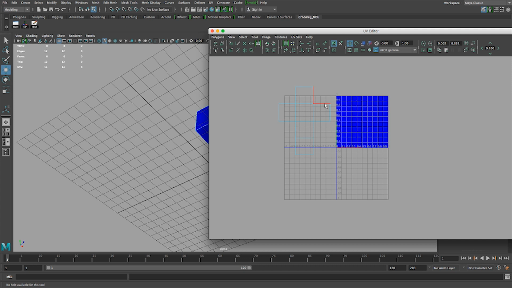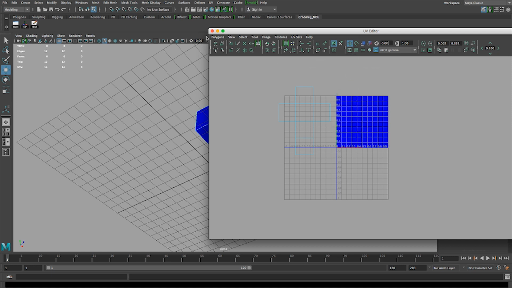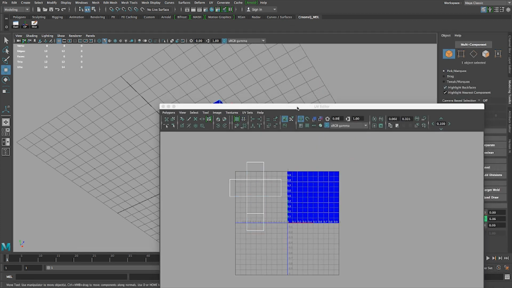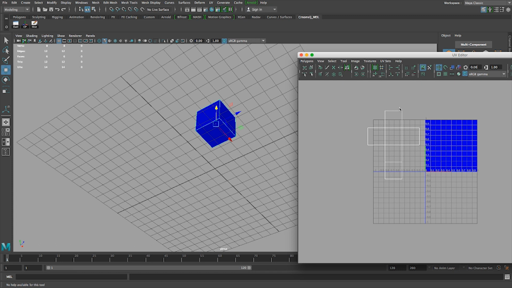Now the last thing, you see that I have one space that is for the UVs and the rest is not, it's just repeating. Because basically this square repeats and repeats. This is the only space we have to fit all this inside here. Now, lucky for us, I'll go back here and go back to object mode. So I want to put this one. Okay, let's do it like this.